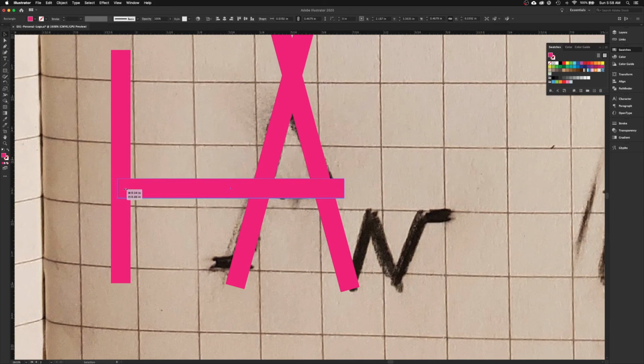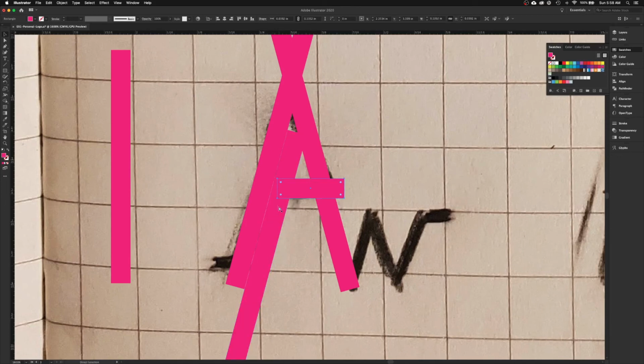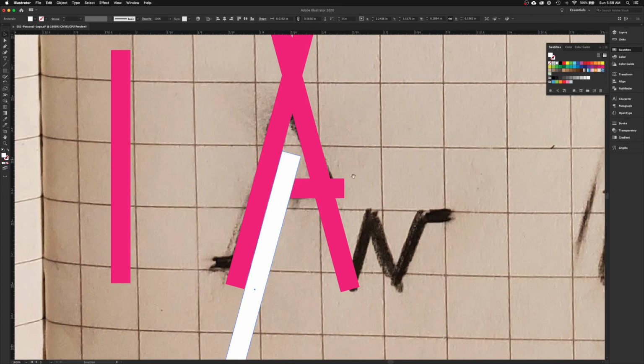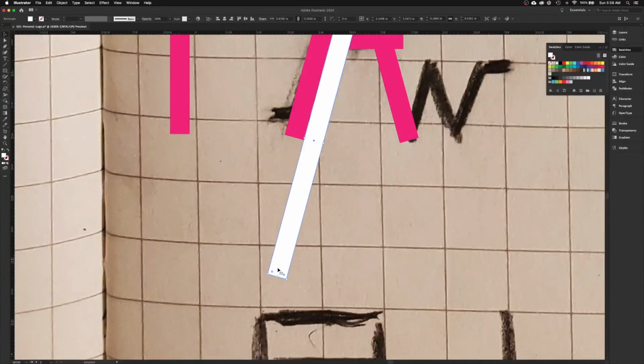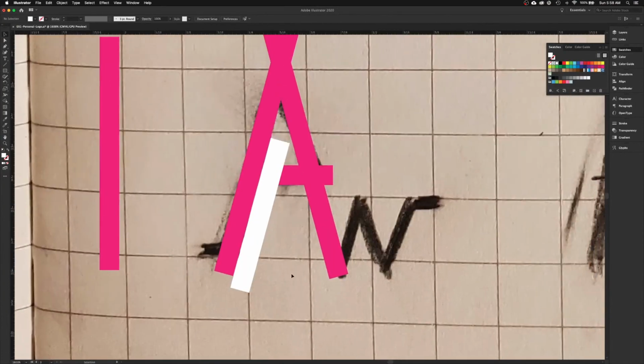So anytime I start from this, I need to copy that because I need to rotate it for a crossbar. So I'm gonna take this and bring this out there. I'm gonna take this guy, hold down Option and bring him down. Bring him down to about there. So what that's gonna do is eventually it's gonna crop this guy.